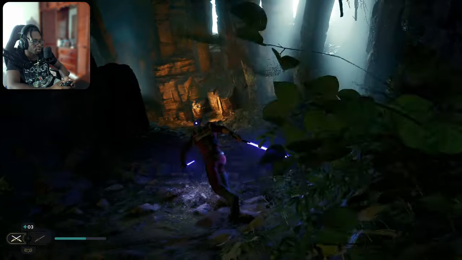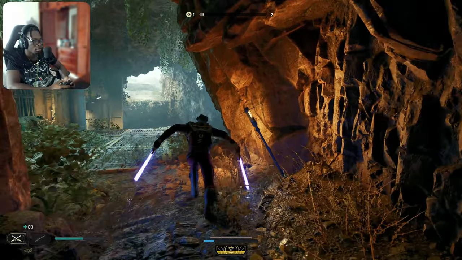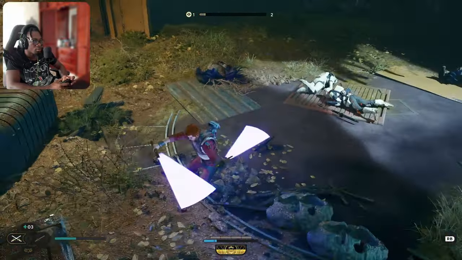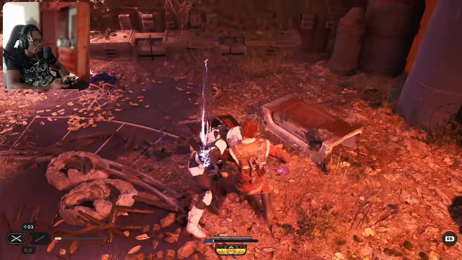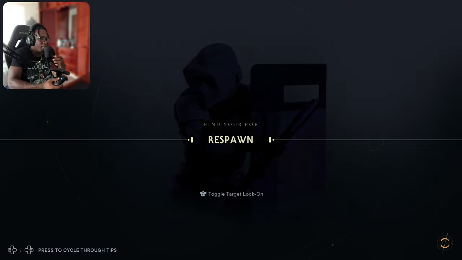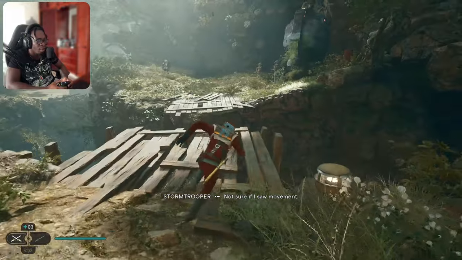How it does that to me, bro. I really do. I'll get you. Ow! Get off of me. Are you serious, bro? Why am I dying to these stupid little enemies, bro? Like, why? I don't get it. I don't get why this is happening.